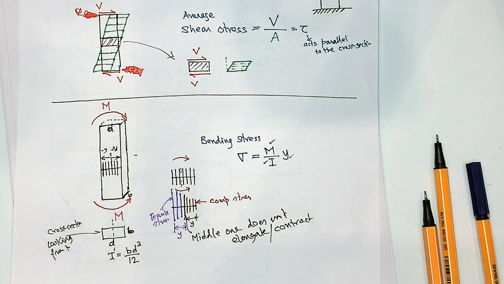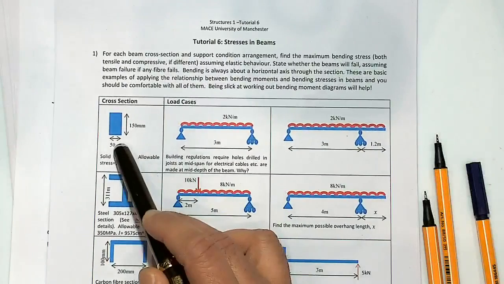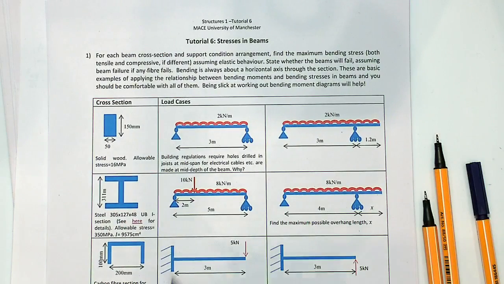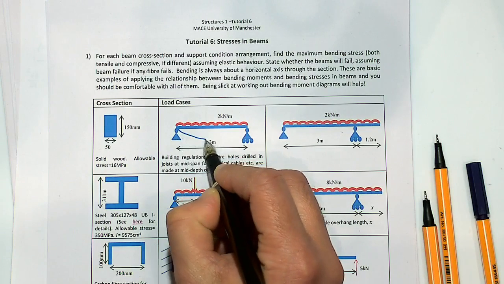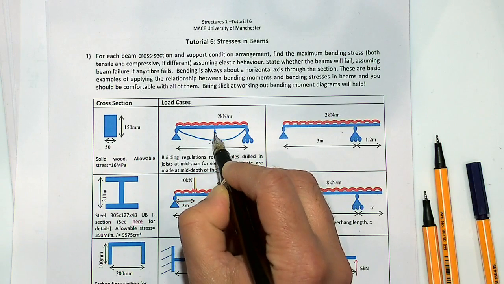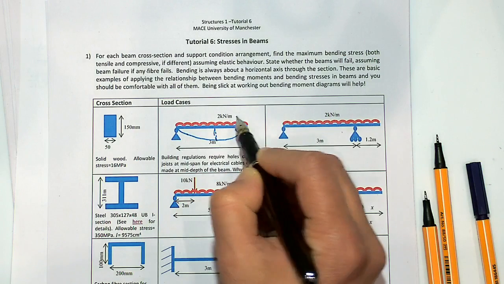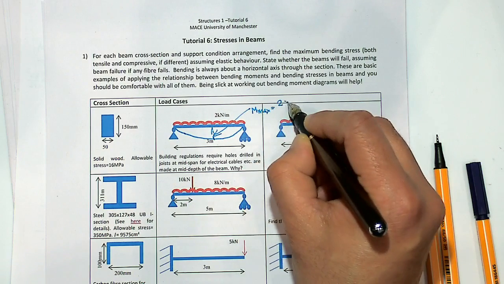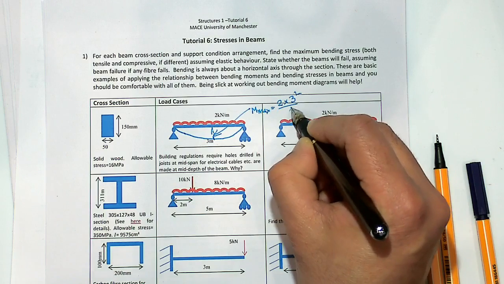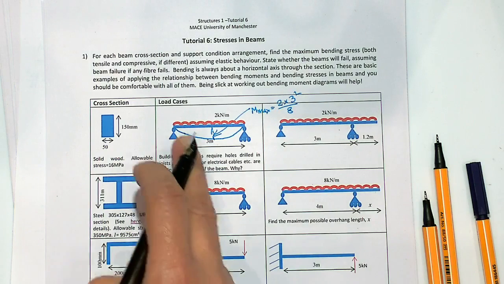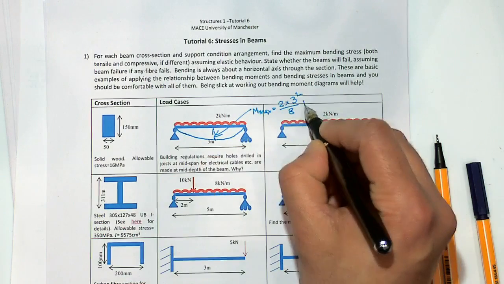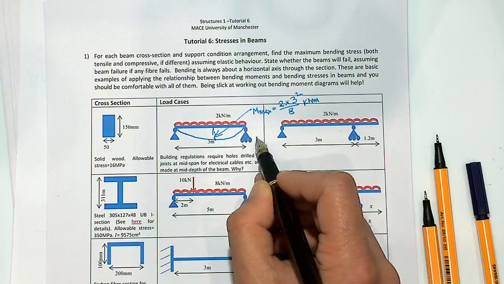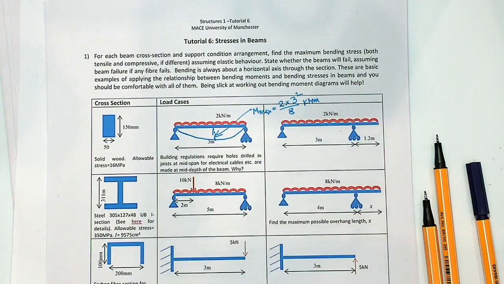So in terms of the problems, you are given exactly similar problems. You find the second moment of area, and in this case you need to find the maximum bending moment. Now the maximum bending moment in this case will be at the middle. If the load is 2 kilonewton per meter, then this maximum bending moment is given as 2 times the span squared over 8. You don't need to memorize the formula, you can work it out, and then that much kilonewton meter. So W or Q is the load intensity times the span squared over 8. That's the maximum bending moment.